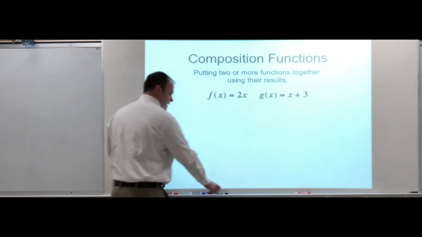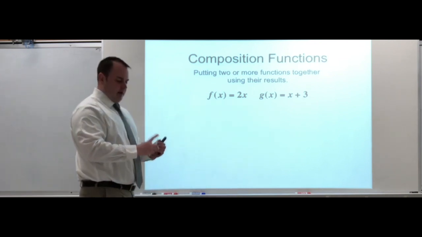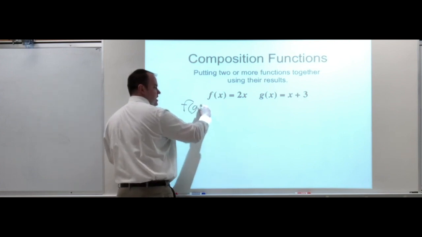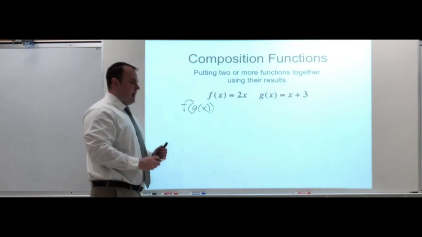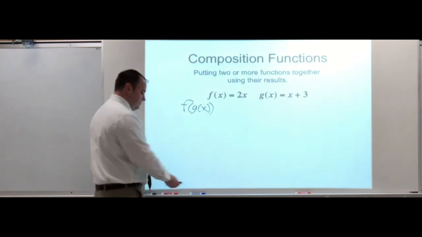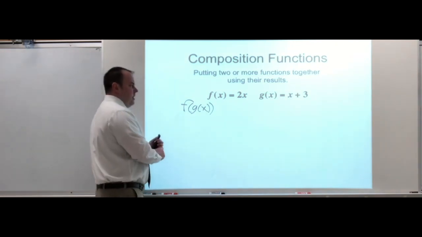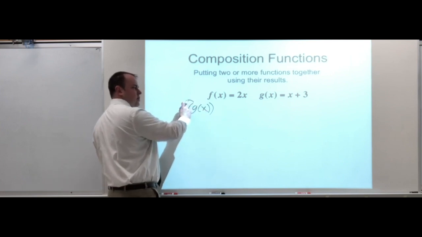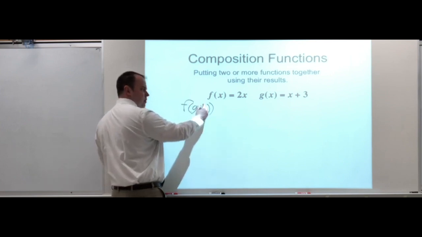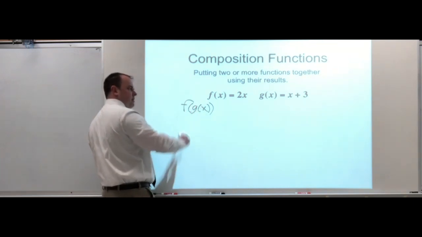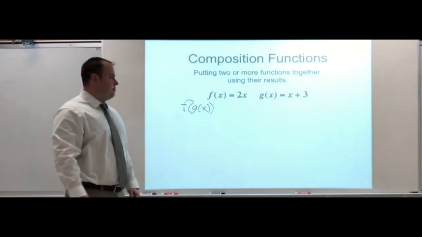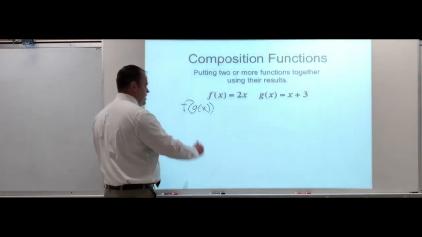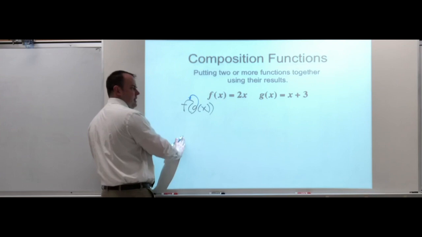The way I'm going to write out most of my problems is using the notation f of g of x. I like this because we can see that we're taking the function g and putting it into the function f. Just like before we had the value, we plugged in the g, then we plugged in the f. Well, now there's no value to plug in the g. G already has an x there. So we're going to take g and plug it in the f.